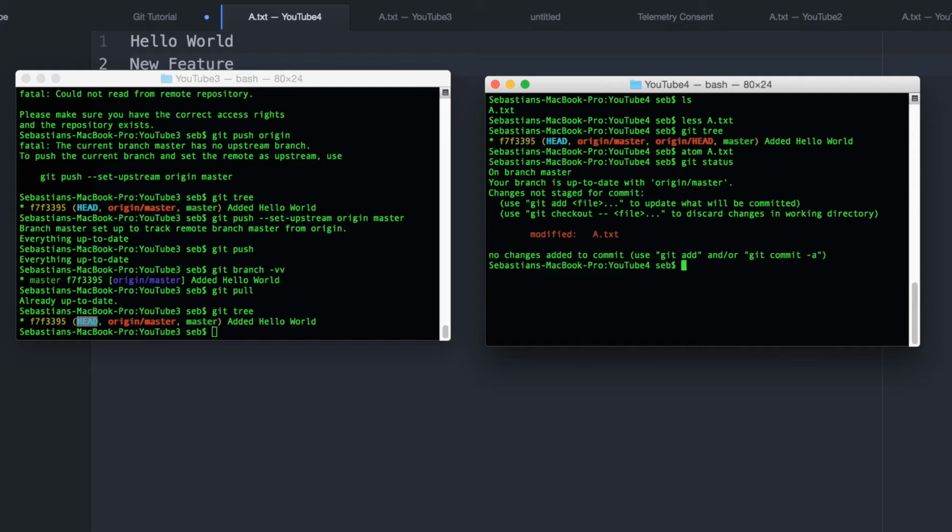So change is not staged. Let's stage these by adding A. And let's commit it. Added a new feature. Great.